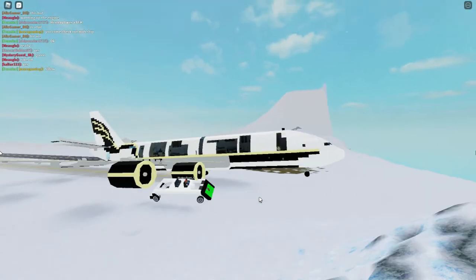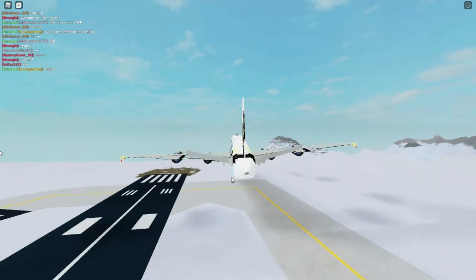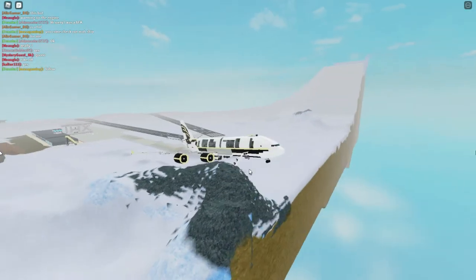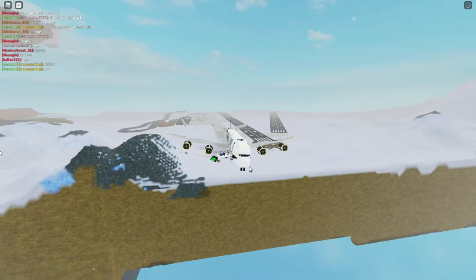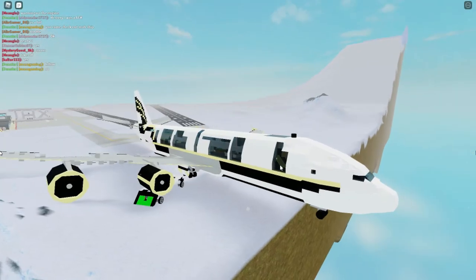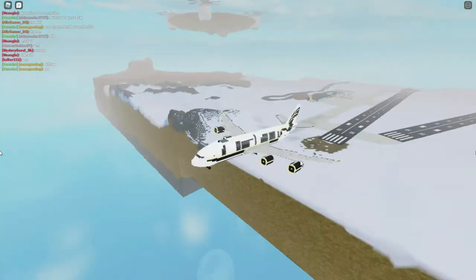How? Just, how did he do this? I was too lazy to do tutorials and edit videos. He's making this. Oh, it's easy to make a little tiny one. It's easy to make an airplane, but not this big, maybe.